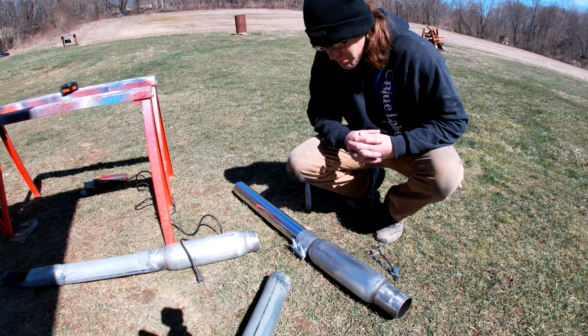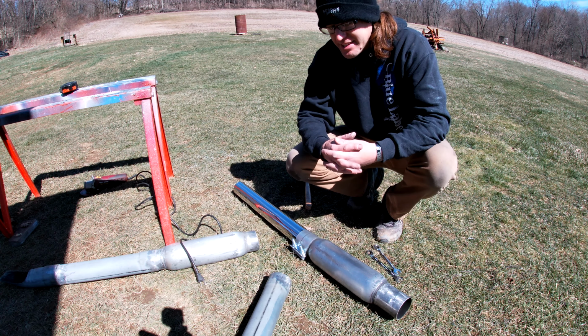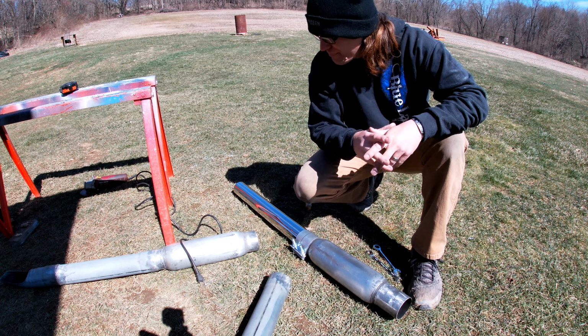according to the rules in the no prep stuff for the class my car is in, that's essentially what the rule states: the exhaust has to be within 6 inches of the axle. So I like to get as close as I possibly can to it, but as long as I'm within 6 inches, I'm good to go. So that's all that matters to me.